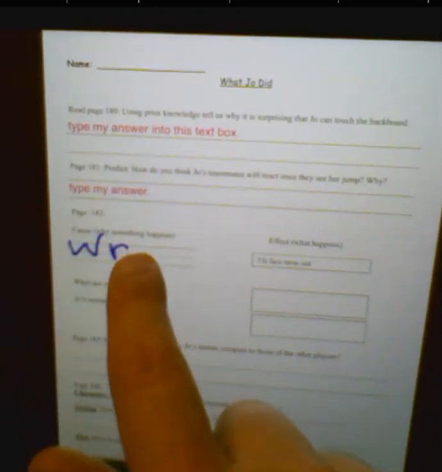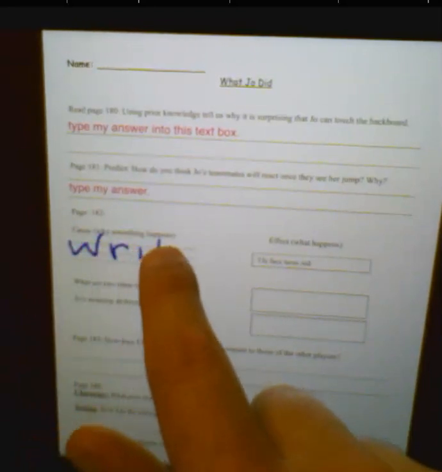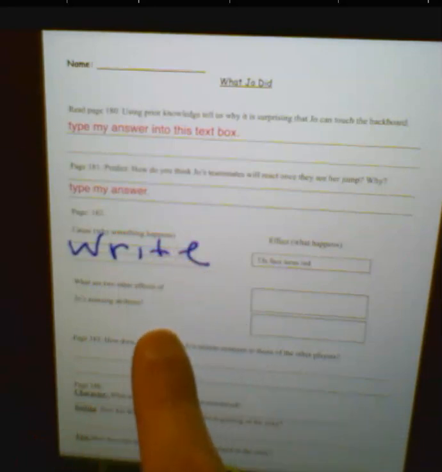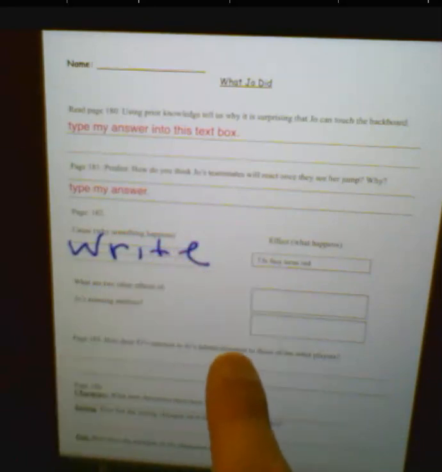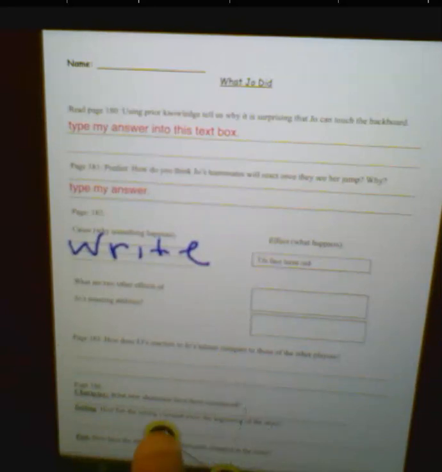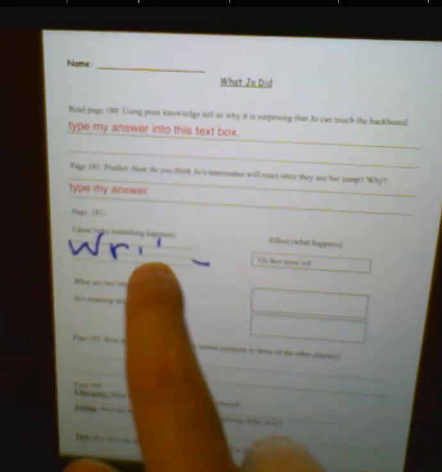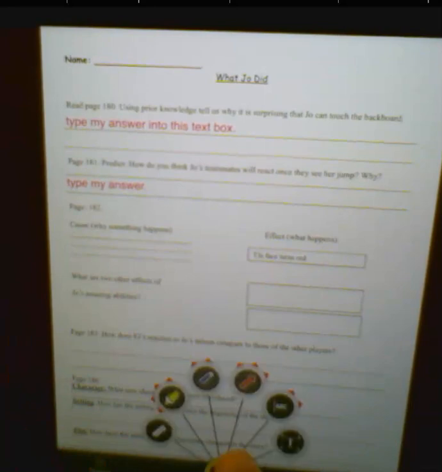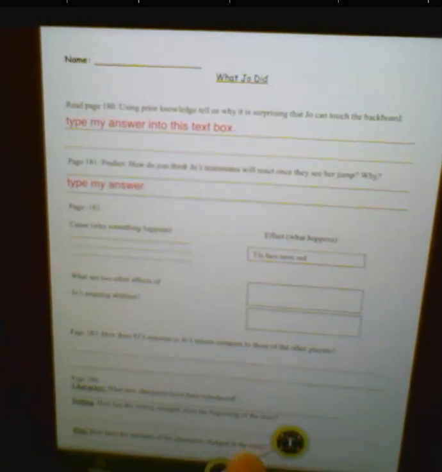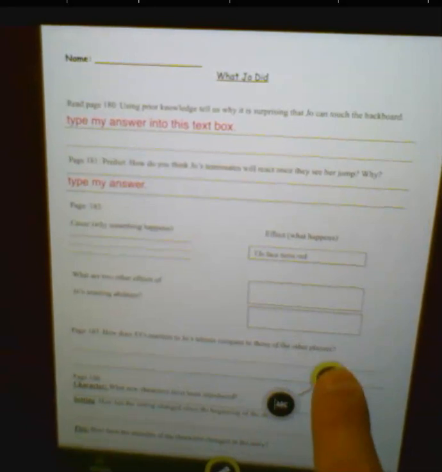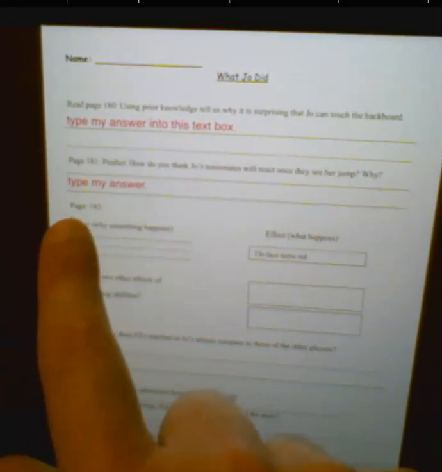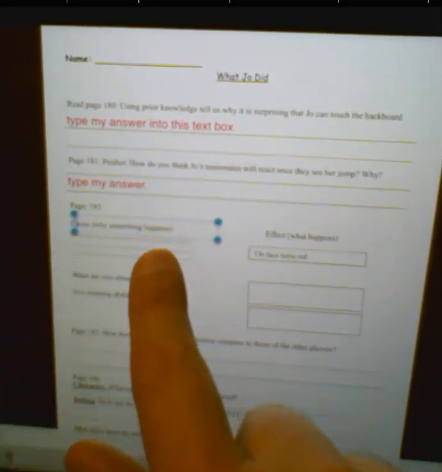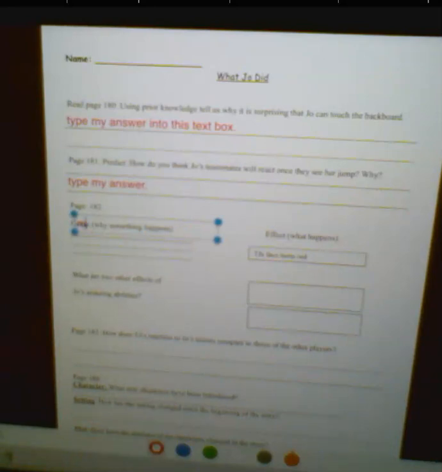Sometimes it's a little bit more difficult, especially without a stylus pen. Maybe you start writing and you realize, man, that's way too big. I'd rather use the text box. Don't worry. I can use the eraser tool and get rid of it. So now I know, go back to the text box tool, ABC, and there's my text box and my answer.